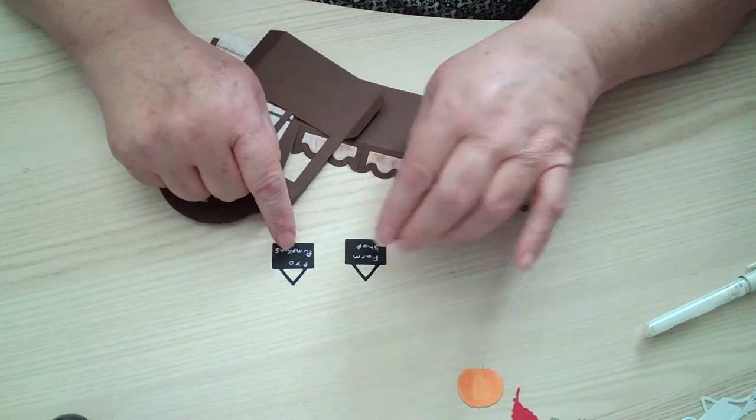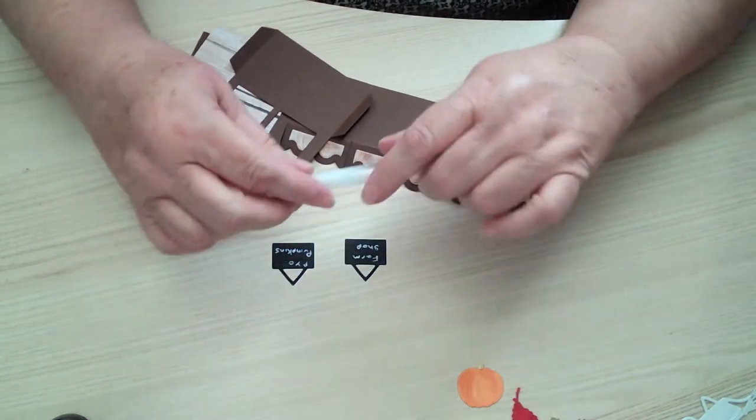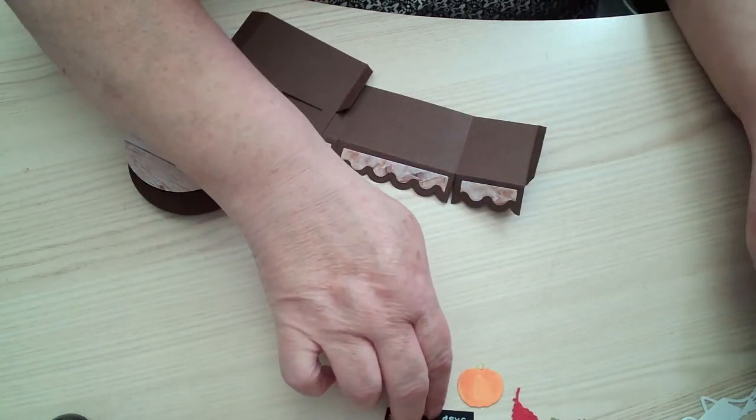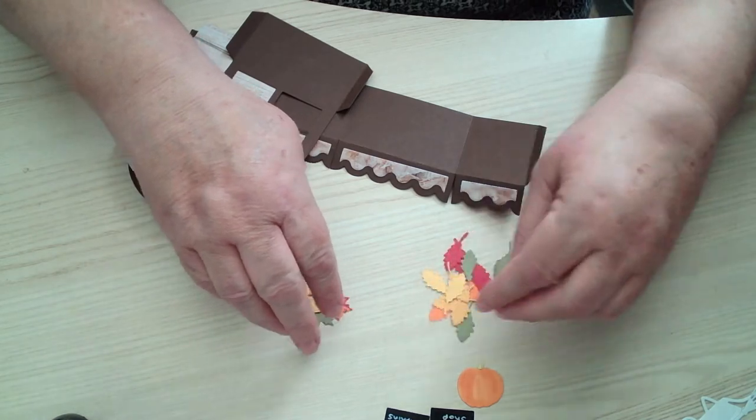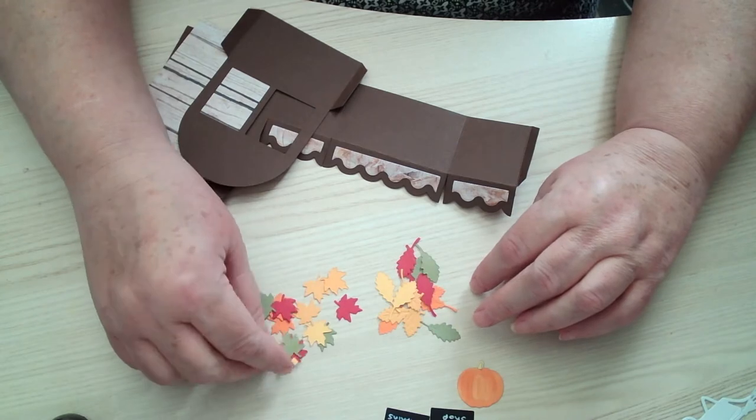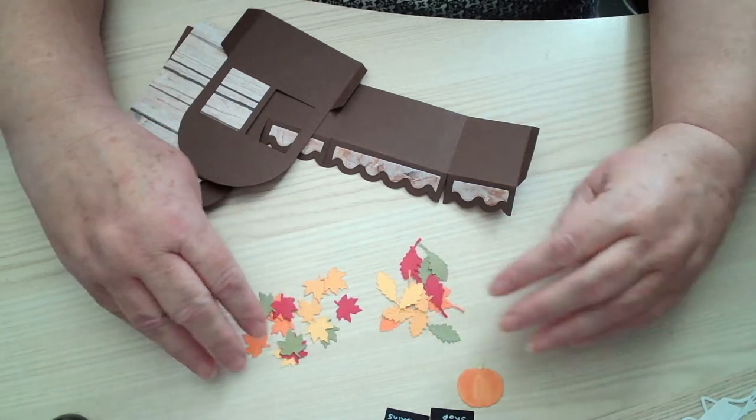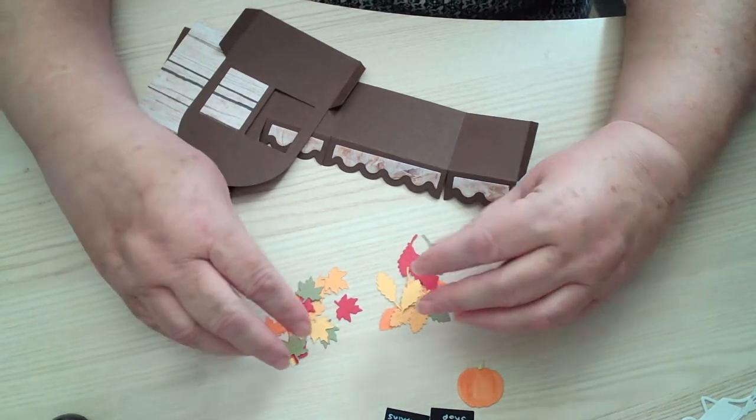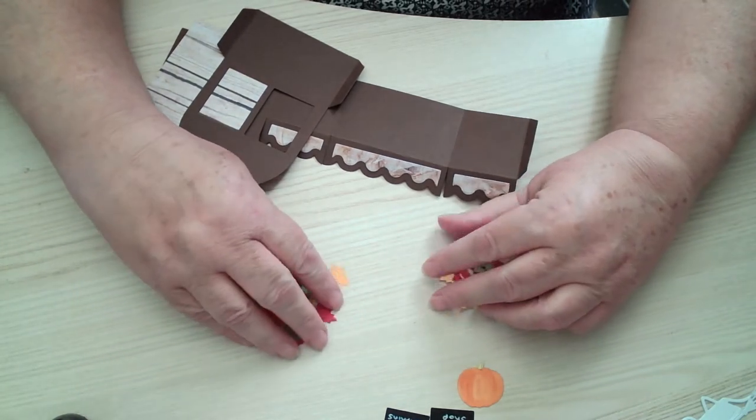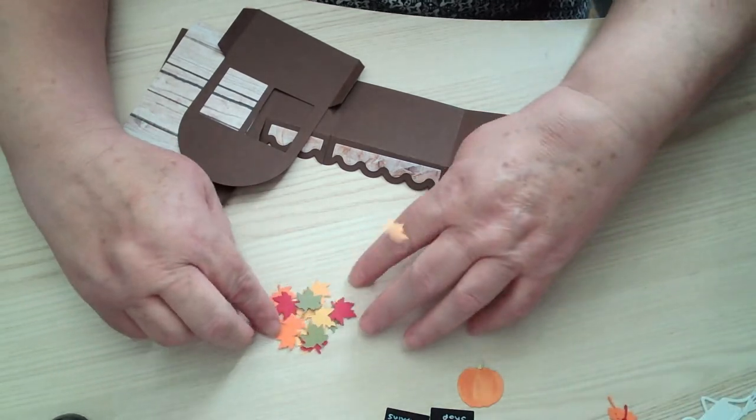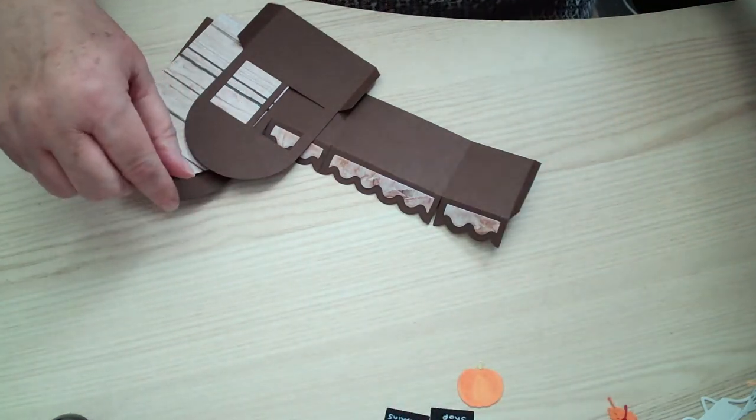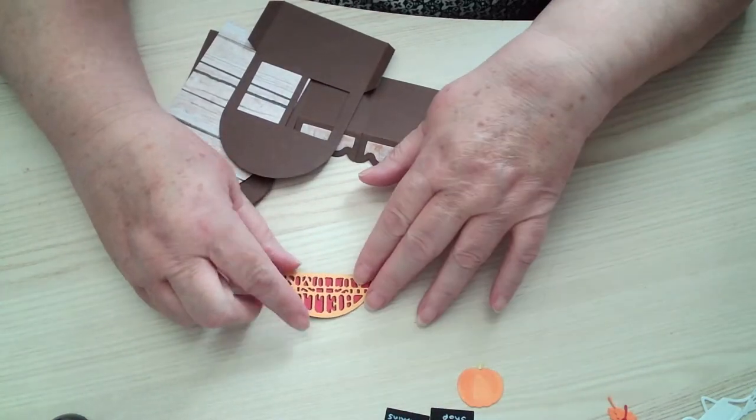The top piece of the pumpkin does come out like this one here. So what I done was I put a little piece of card on the back and just stuck it on there and kept that piece in. So it gives you the full pumpkin and just the shape where it would have been. I've just colored these in with marker pens, alcohol marker pens, whatever pens you've got. These are the little leaves you get in the set as well. I've just cut those out of different colored card because you do get some greeny leaves in autumn time, but they're sort of this color because they're dying off aren't they.